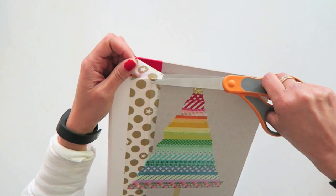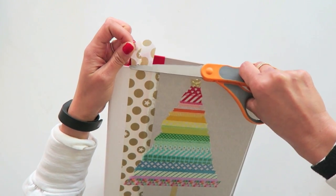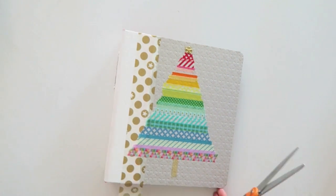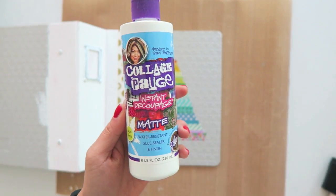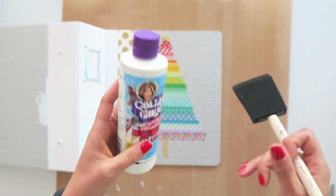So then I'll just take my scissors and trim off the top and off the bottom. I use Fiskars scissors. These are my favorite ones because they have the soft grip and they cut really well. Okay, that's about good.